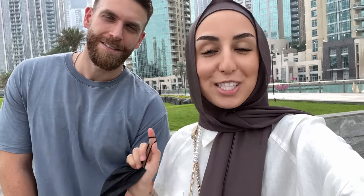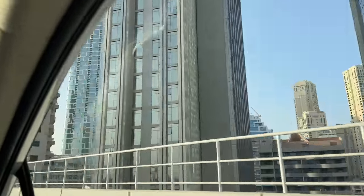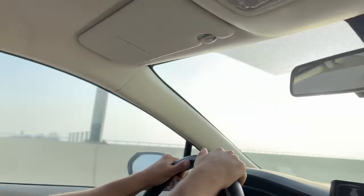Okay, now that we've showed you in and around Dubai Mall, our favorite spots here, we're gonna show you the next one, which is Blue Waters. We are on our way to Blue Waters.